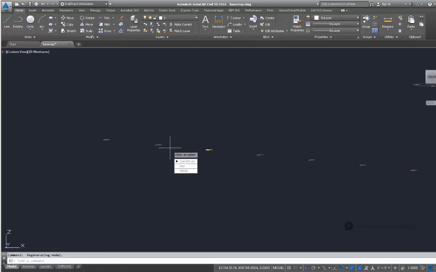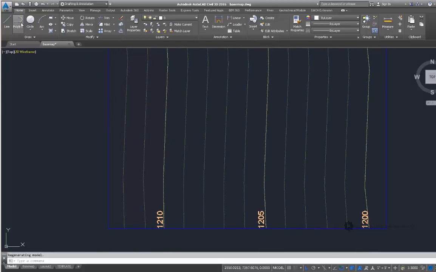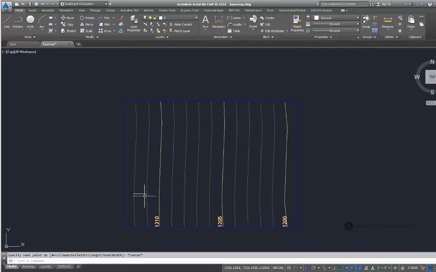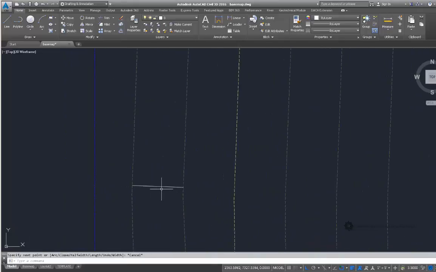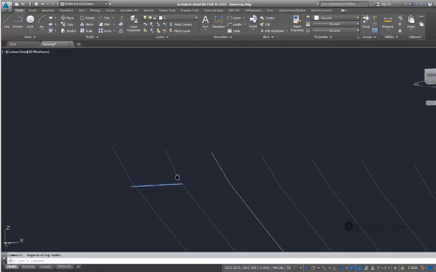So let's go back to plan view and think of another, more accurate way to do this. One thing I usually like to do is use the polyline tool and snap somewhere maybe here, and then type in PERP for perpendicular and try to get perpendicular to here. It's not super perfect, but it's close enough. You're probably wondering, didn't it snap up to here? Well, since I used the polyline tool, this is not a 3D line, it is a 2D line. We can begin to see that a little bit here.